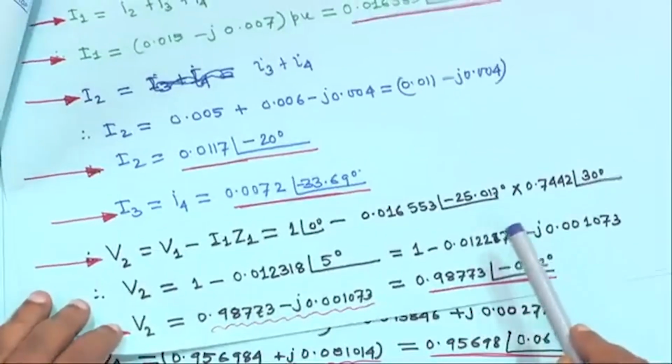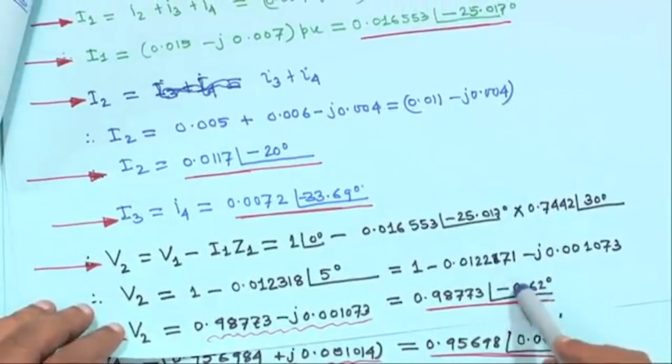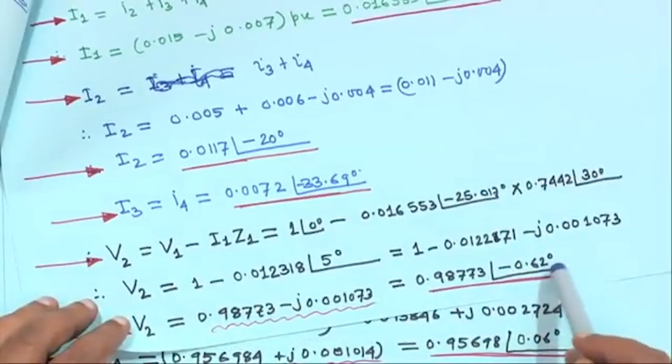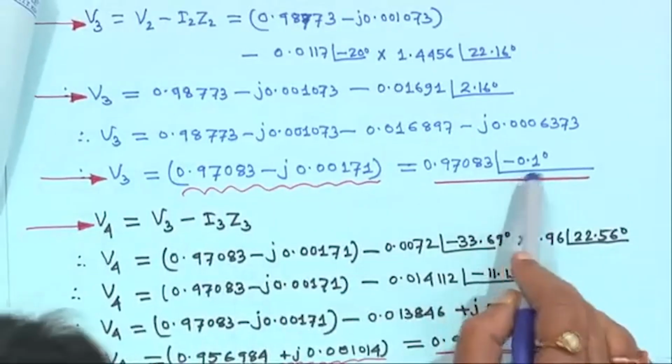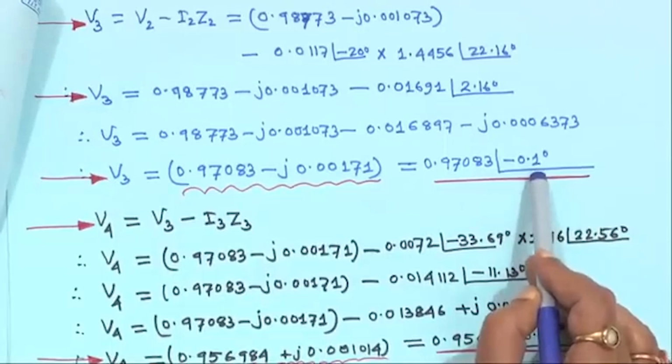Look here, because of the capacitor, earlier when the capacitor was not there, although this angle is very small, it was coming as a leading angle, but as soon as you have put the capacitor, look, this angle has changed, it is a lagging angle now, although very small. Similarly, here also V3, if you look, it is minus 0.1 degree, but it is a lagging angle, right.